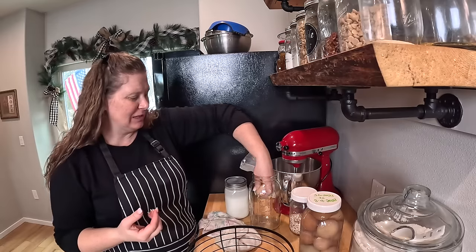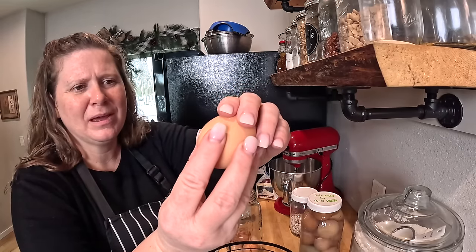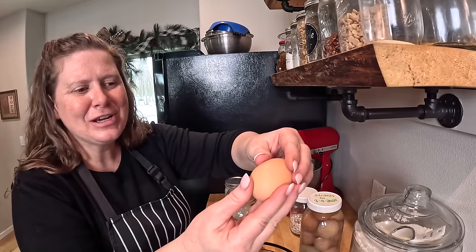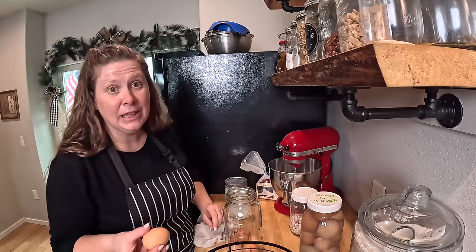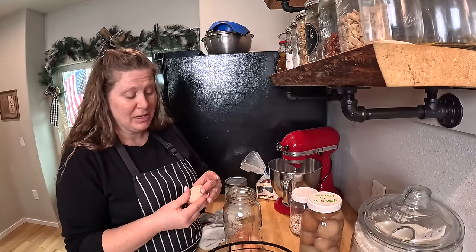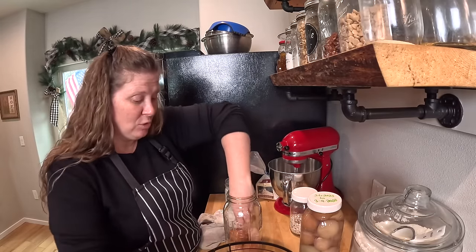We're gonna just gently lower these into the jar. So let me just show you, it's kind of crazy. I don't even know if the camera will pick it up, but when I move this egg around, it is cracked. It just ever so slightly has a little bit of movement in the shell. That would rot and ruin the batch. Does it ruin the whole batch? Well, I'm not certain, but if I open one of the jars and it smells like rotten eggs, I'm not opening any more of them.